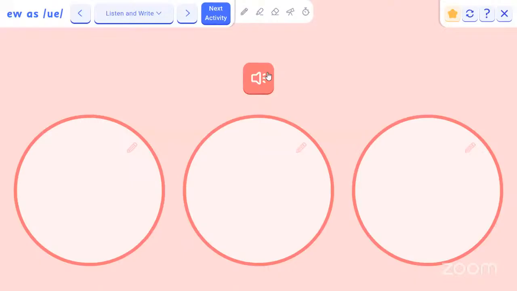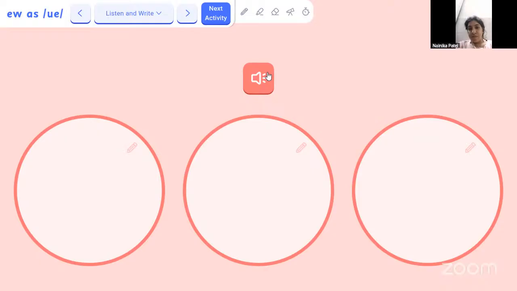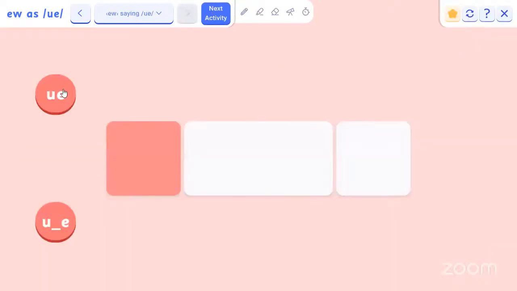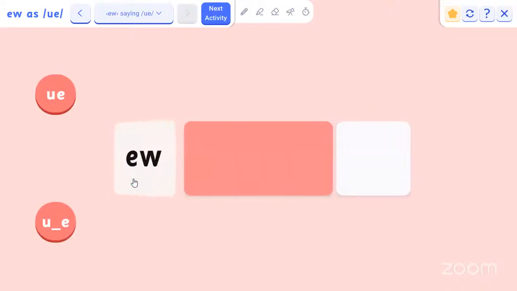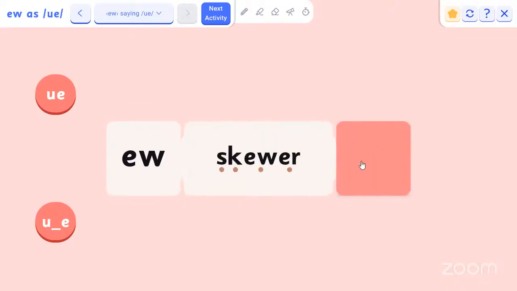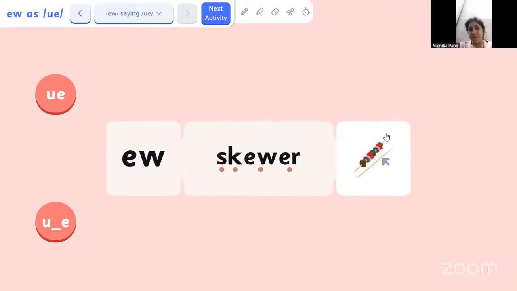So which three spellings will be there for the ER sound? ER, IR, UR. Okay. Now the yoo sound can come with EW also. We have already done UE as a long vowel and U-dash-E as magic E, but now there's a new alternative spelling which is EW.